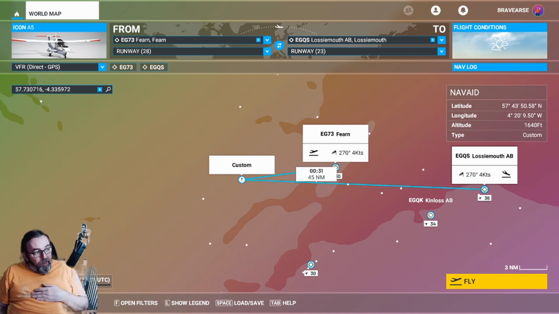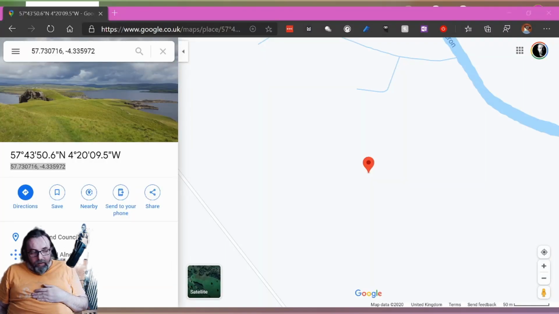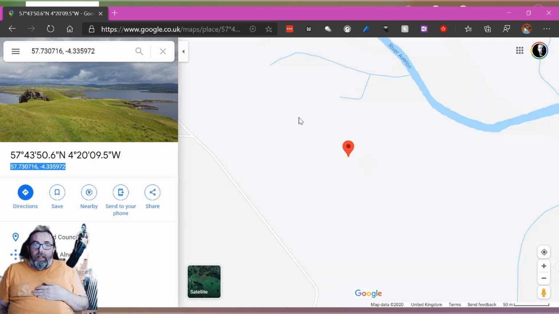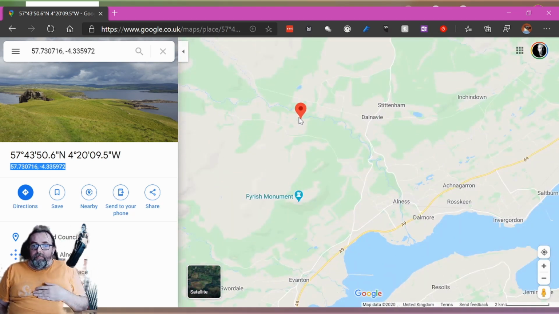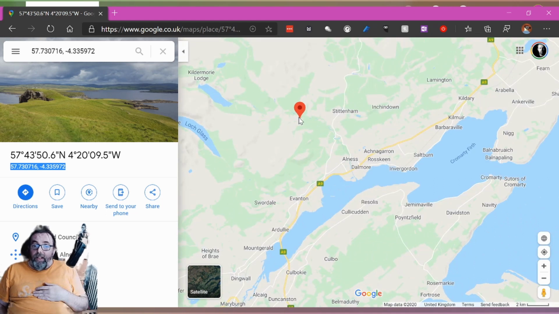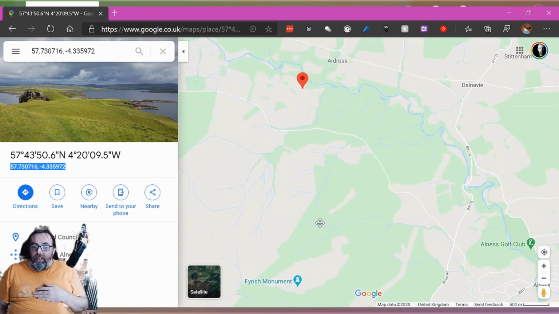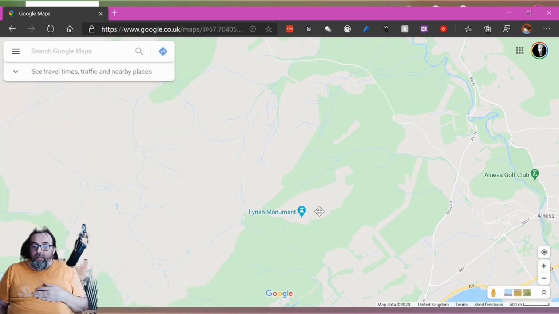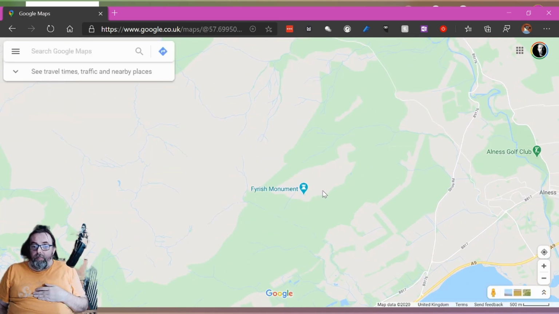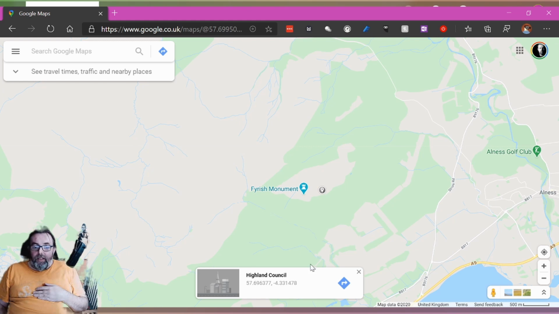So if I go back to my browser, do this a couple more times. Excuse me while I actually bring it up in my screen. We'll zoom out. Ooh, fire-ish, sorry. That's a good one. I bet that is basically just a flat image on the landscape in the simulator, but we'll have a look anyway. So I've just left clicked next to the Irish monument.